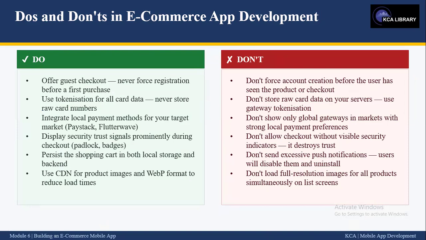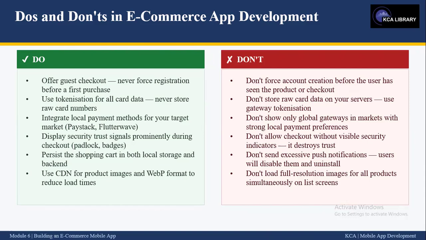Always offer guest checkout. Never force registration before a first purchase. Use tokenization for all cards. Never store raw card numbers. Integrate local payment methods for your target markets, such as Paystack and Flutterwave. Display security trust signals prominently during checkout, such as padlock badges. Persist the shopping cart in both local storage and backend. Use CDN for product images and WebP format to reduce load times.